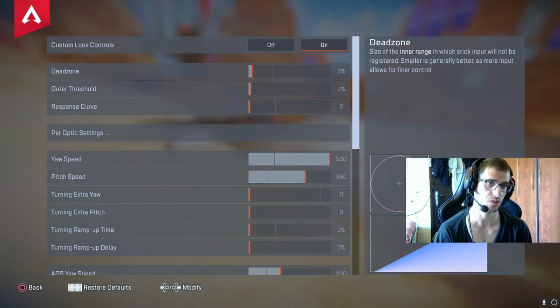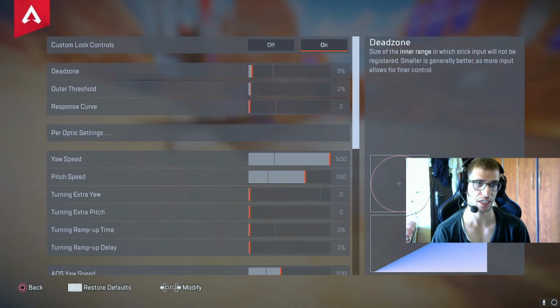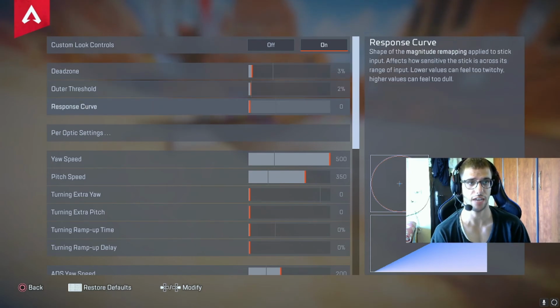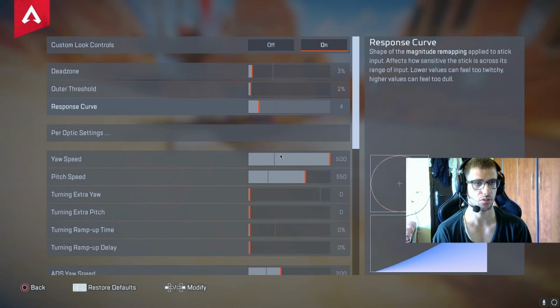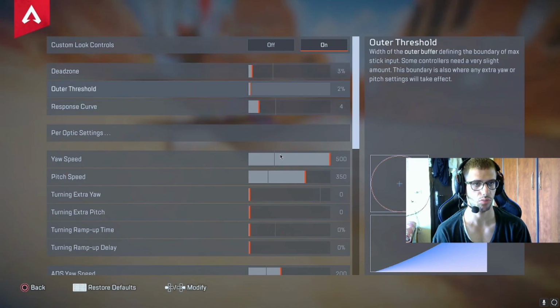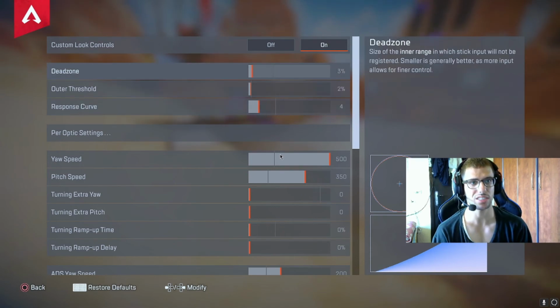So that's why 0 can have all the dead zone you need, but you don't need a 0 dead zone. You cannot play 0 dead zone with 0 response curve. You can, but it's gonna be a problem, a big problem, not a little bit. So yeah, that's it for now. That's all we're gonna speak about dead zone. Now what is the perfect dead zone for you?